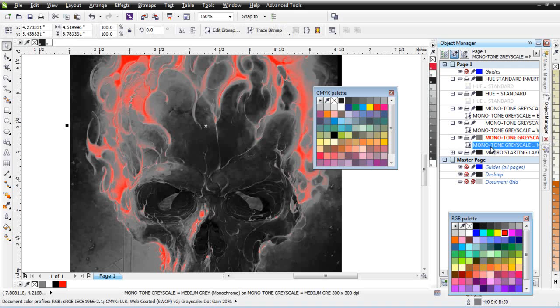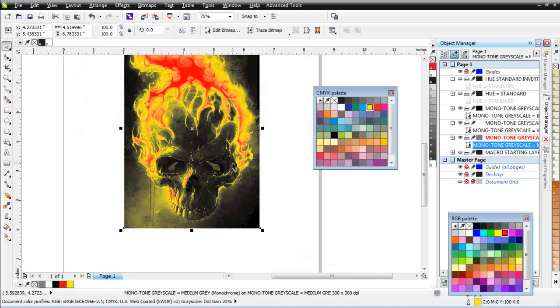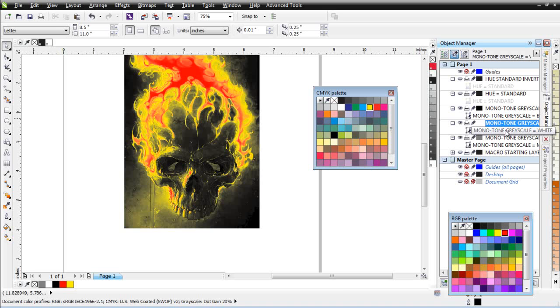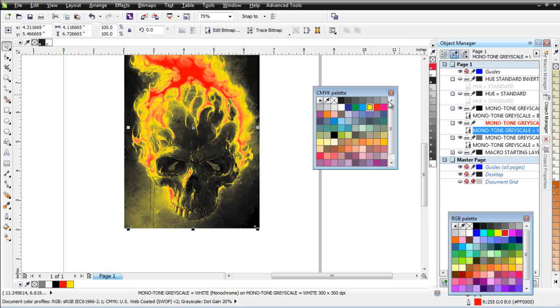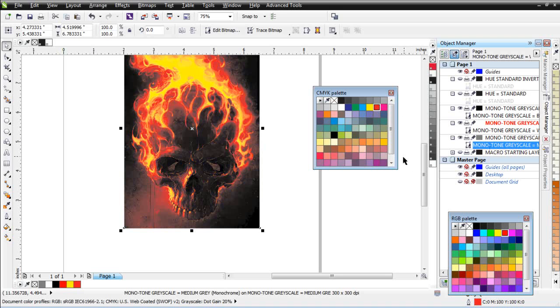I'll select the monochrome medium here, and I'll change that with a right click to a yellow. And you can see what I've done is I've colorized my design. Or I could look at it the other way around. I'll come up here and select this layer, select this graphic, change that to, say, a yellow, and then come down here, click on the grayscale layer here, select that, then right click and change that to a red.